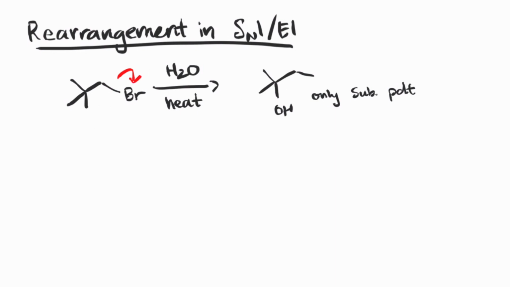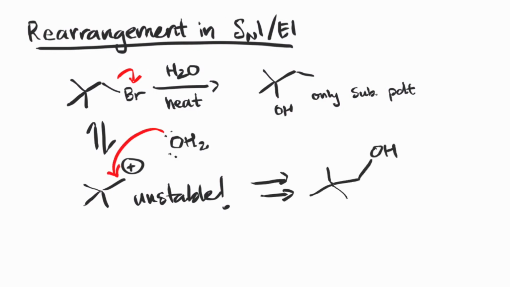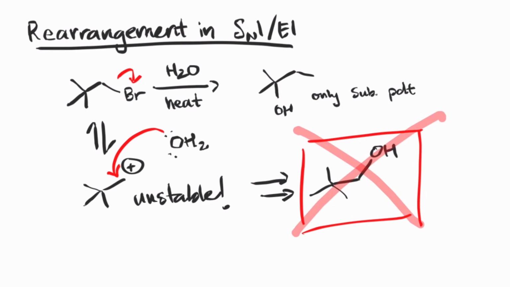As we suspect this must be an SN1 reaction, so we would have to first draw in the loss of the leaving group. Now, seeing that carbocation intermediate, what stands out about it? Hopefully you've noticed that it is a primary carbocation, which is highly unstable and therefore will not be able to exist. So this pathway is quite unlikely. And so the water can't just do a nucleophilic attack at this site to form this unrearranged SN1 product. However, an SN1 reaction still occurs, so how can that be?